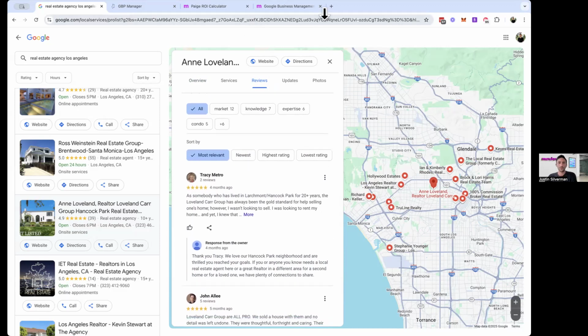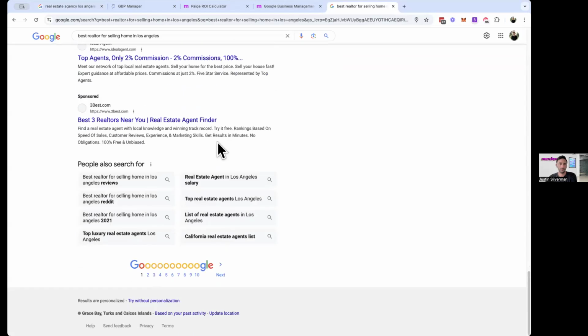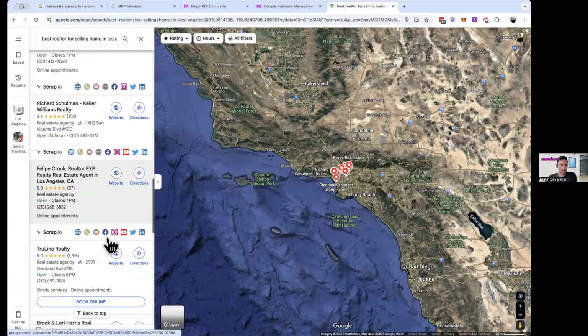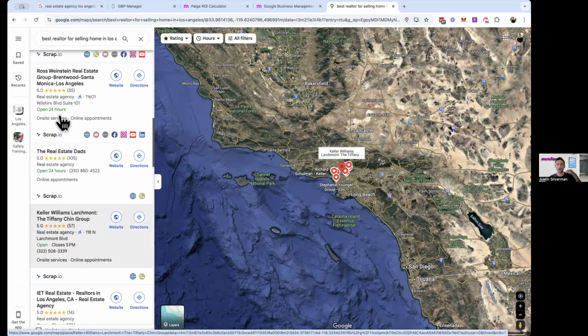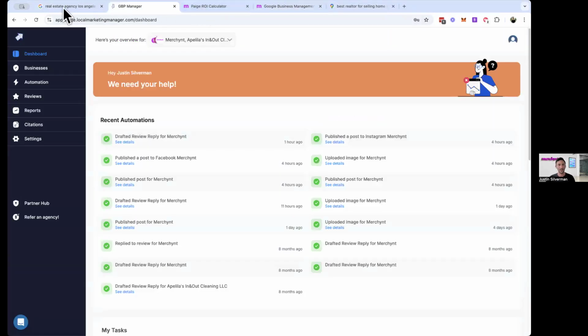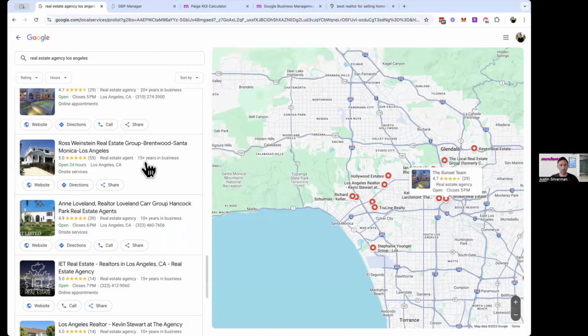And then the other thing that's really important about reviews, and I'll show you how we help with this, is that if I look for best realtor for selling home in Los Angeles, over to the map section. I think Google is very confused about where I am because I'm out of the country right now and have a VPN on, and my browser thinks I'm in the UK. Usually, it'll have reviews that mention those keywords as a reason why they're showing each business high up in the search results. So keywords are super important to get in your reviews, and you can even see it in this section where Google is highlighting what people are saying in their reviews. Okay, moving on. You guys probably already know that reviews are very important.